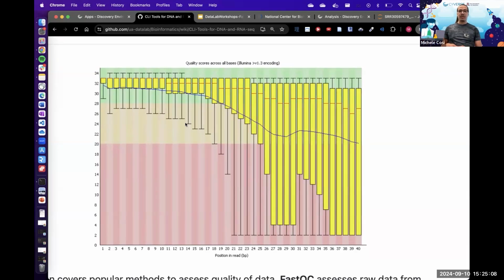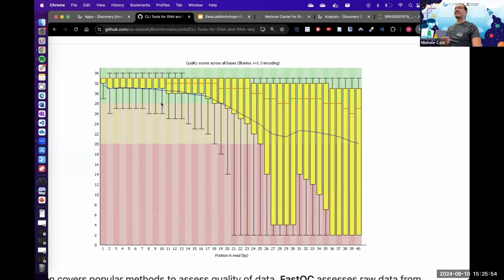FastQC essentially breaks down the reads into positions and a Phred score, and that is what is on your y-axis. Without going too deep, these are box plots: you have your little whiskers, which are your 10th and 90th percentiles, and then your little box, which is your 25 to 75. The red line is your mean, and then you have the blue line, which is the average quality throughout. Without trying too hard, green is good, yellow is not so good, red is bad.